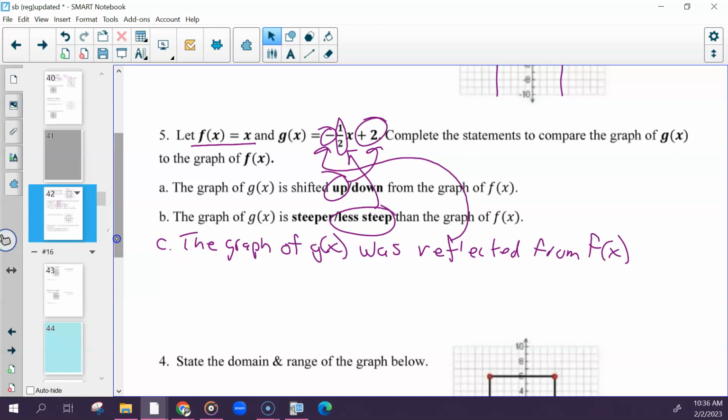Those of you that started the retake process last class and finished it will be retaking on the 10th, next Friday, which is our next flex day. Those of you who still need to finish the retake process, come see me before or after school. Come get that done as soon as possible.